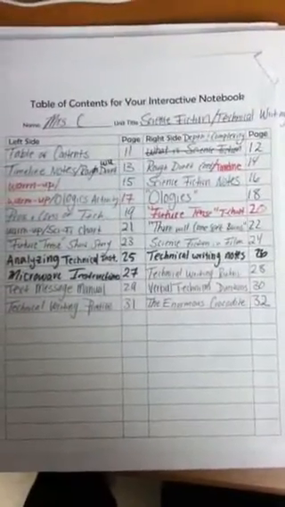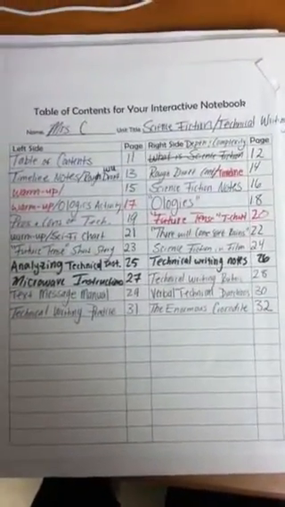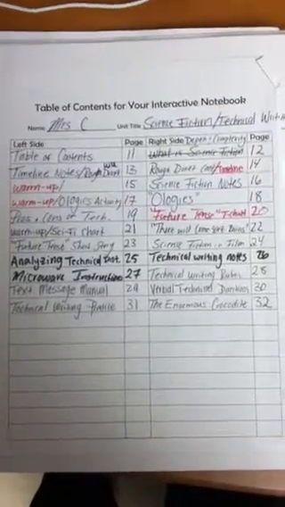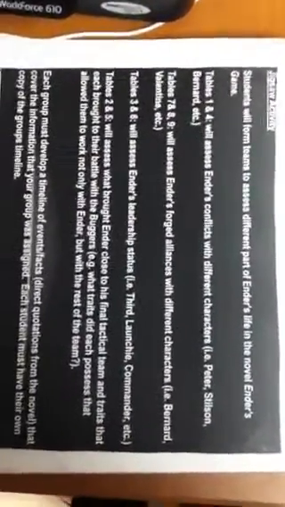With your table of contents, you want to make sure the entire thing is filled in. Please see the photo attached to this assignment for a picture of the table of contents. Next, on page 12, you should have a complexity and depth icon chart. If you flip, on page 13, there should be the Ender's Game Jigsaw activity.